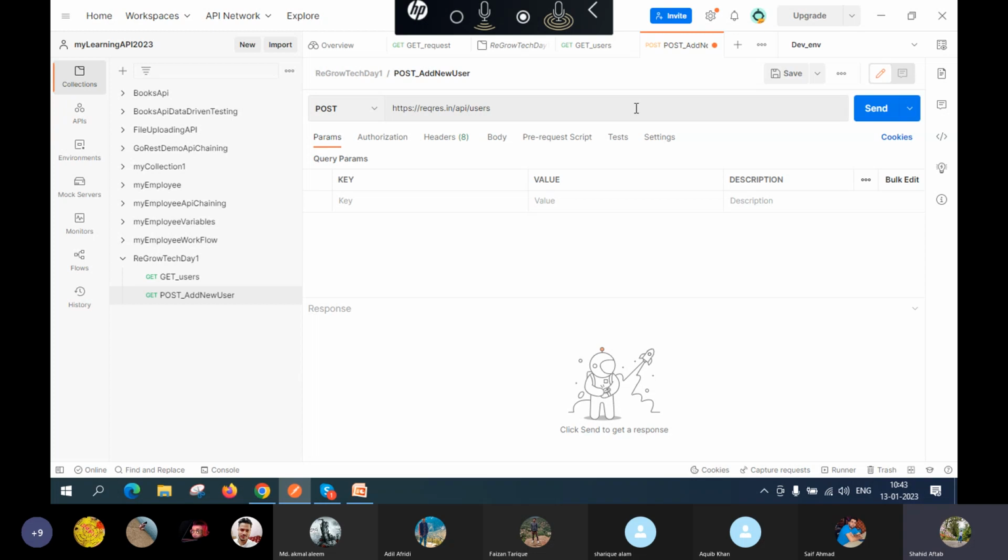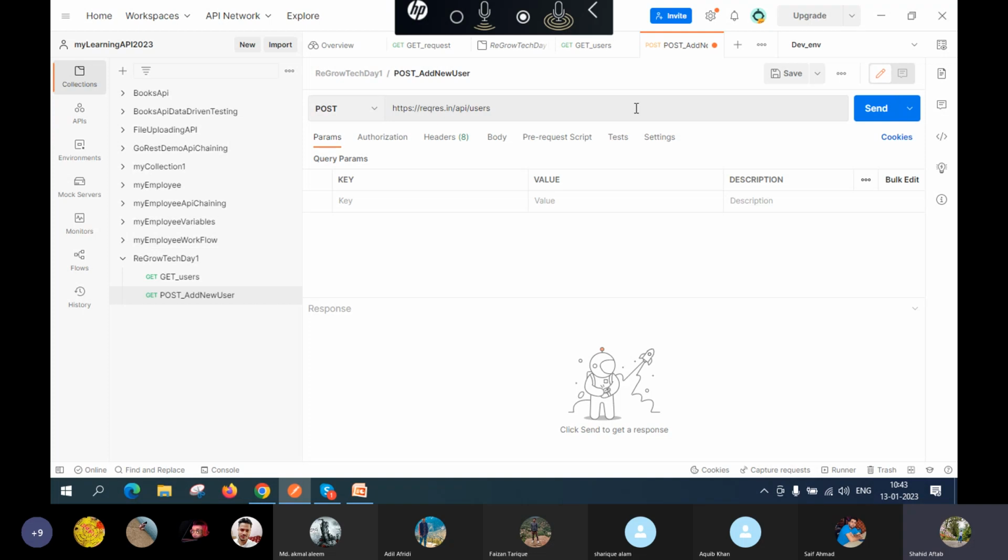Whenever you register anywhere on a website, like even if you open MakeMyTrip, if you open Goibibo, everywhere you first make a registration. For registration they ask basic details, like what is your first name, last name, phone number, email ID, and then you click, then it creates a database entry of your name, correct? Yes, correct.